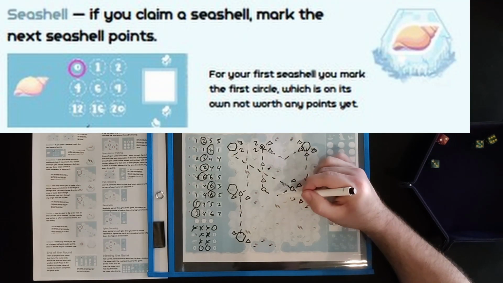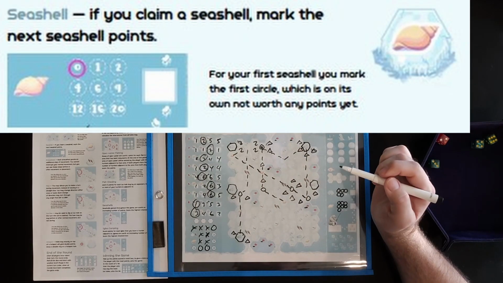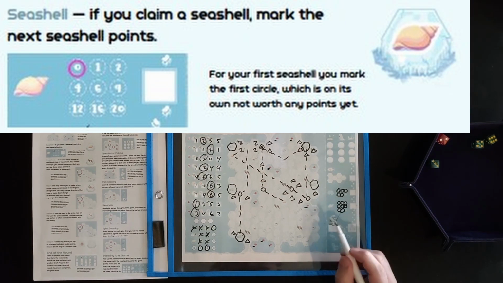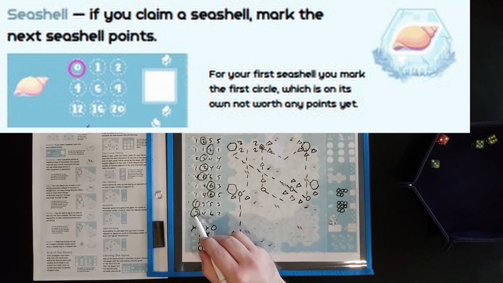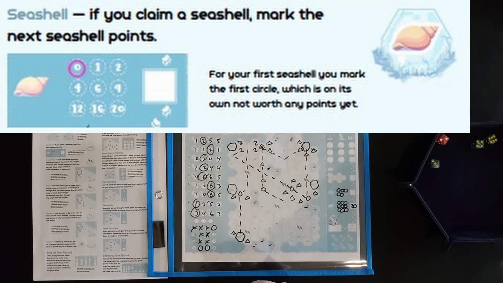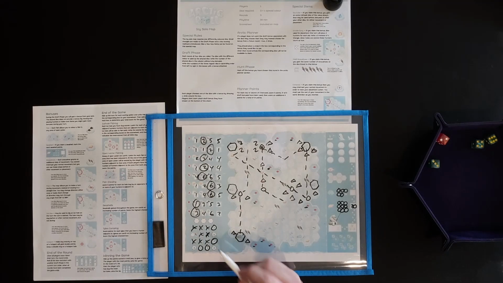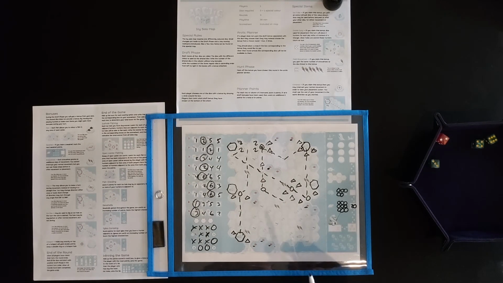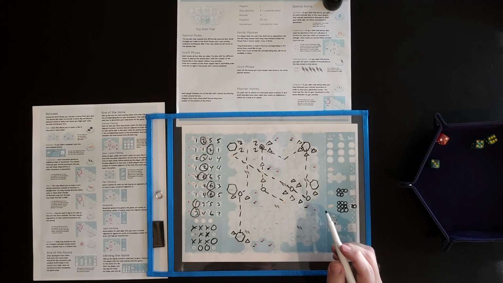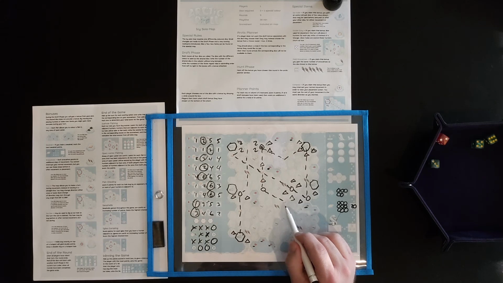I'm going to go 1, 2, 3. I get that for that one, and I get another one for that one. I got 20 points there. I've maxed out that one. I got that too. Now, I use the 2. I don't know if that was the best move, but it's what I did.